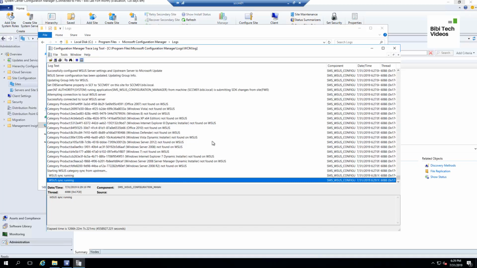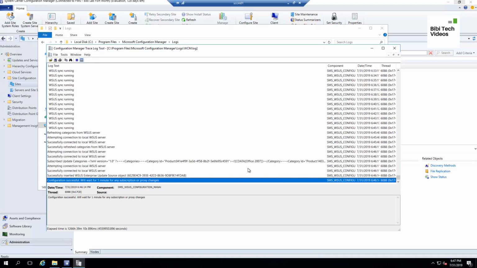The reason why I had not checked all of those during the specification is so that SCCM can successfully communicate with Windows services and WSUS. Once it's done, I'll go back and add whatever updates I need, which I'll show you shortly. This can take several minutes, depending on the speed. So I'm just going to pause it and I'll be back shortly.